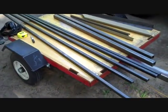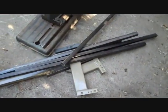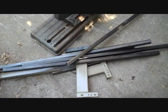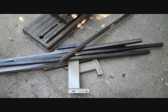Everything's cut out and ready to go. I've got a pretty good pile of ends and pieces here, but I'll keep them handy. I'll use this to bolster up strength on the trees themselves and even the trailer, just for reinforcement.